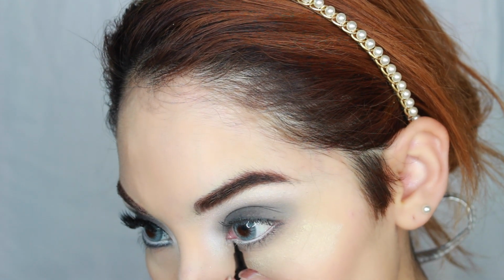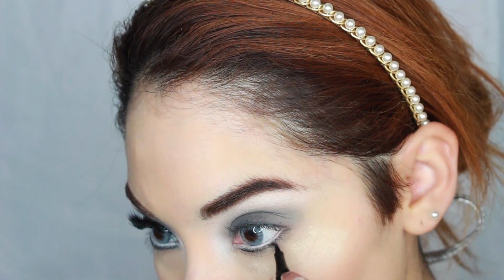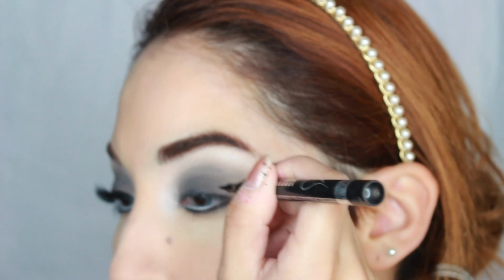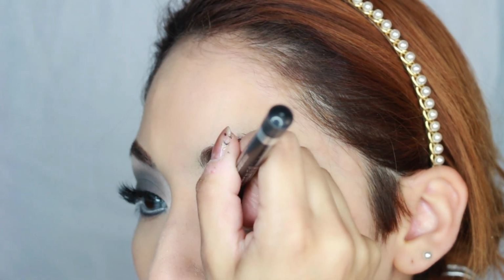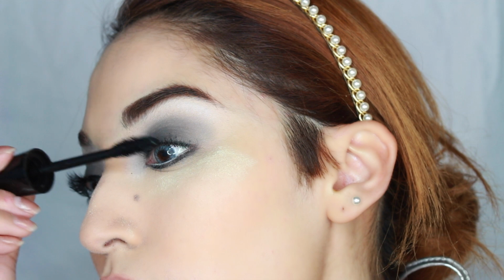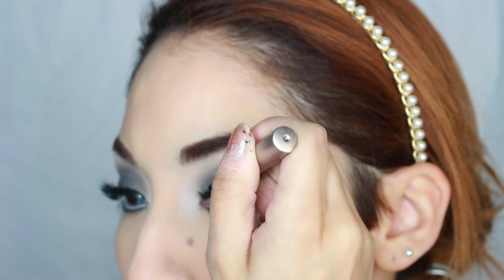Okay, so now I'm going to take some white eyeliner to line my waterline. This is what makes your eyes look nice and open, and I'm going to take some liquid eyeliner to line my lower lash line. Then take the black Hearse eyeshadow to blend that out and kind of touch up on the white eyeliner. The white eyeshadow in the inner corner. Then we are taking some more liquid eyeliner and lining our top lash line, following with mascara to kind of catch those lashes.